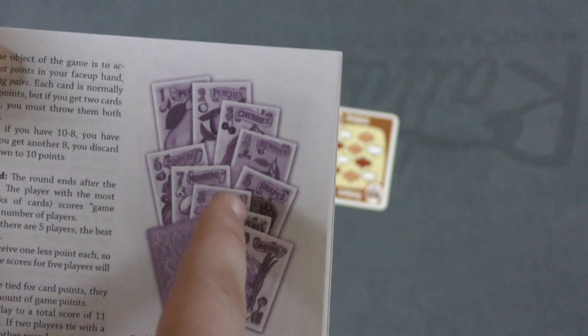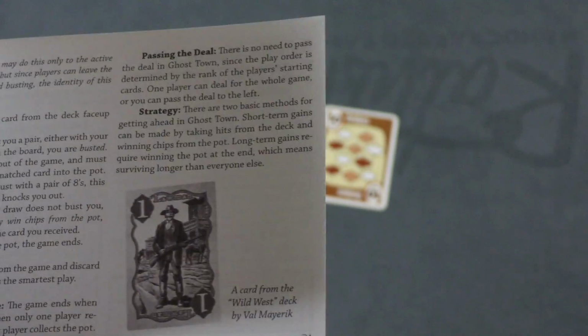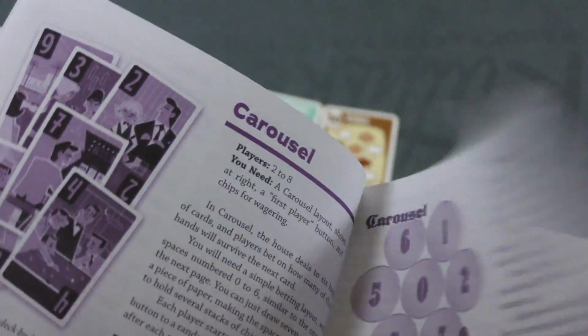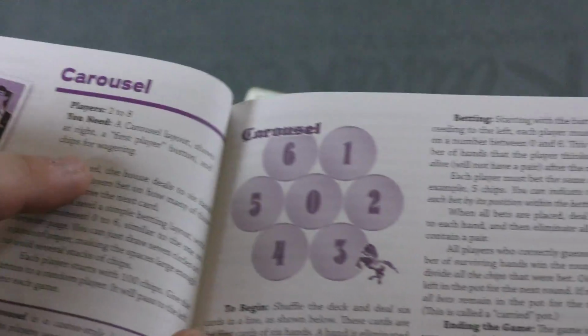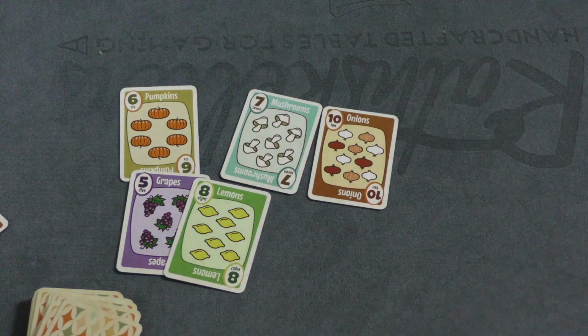Some of these games are variations on Pairs, and some of these games are completely different. Throughout the rulebook, as you're looking through this deluxe rulebook, you will occasionally see sets of other art for the different Pairs games that are in the set. There's a lot of different Pairs games, like I said. For example, here's the Las Vegas set. But there's a lot of different games here, and you can play them, or you can just play basic Pairs, as I just showed you.